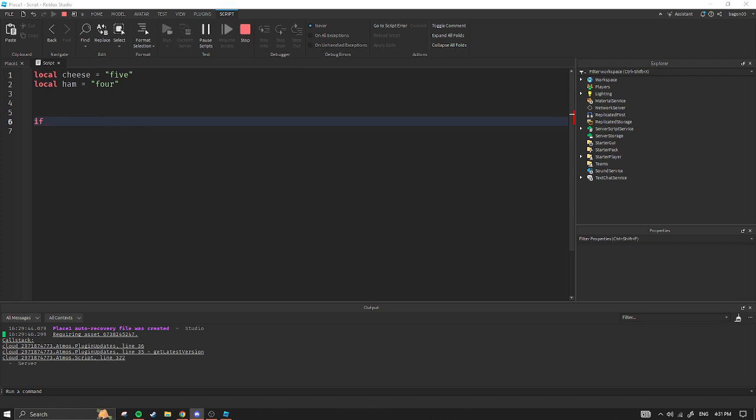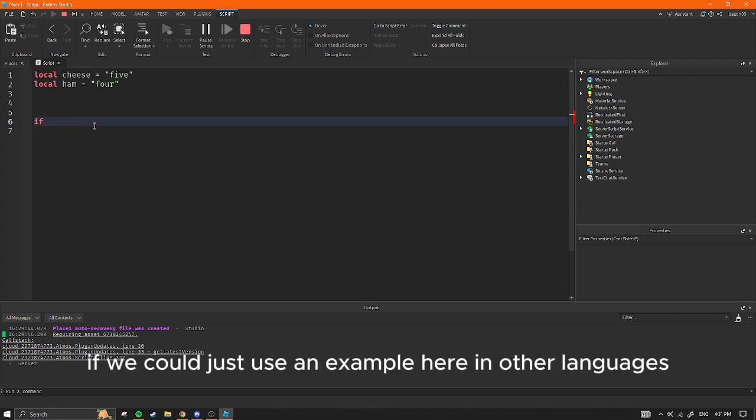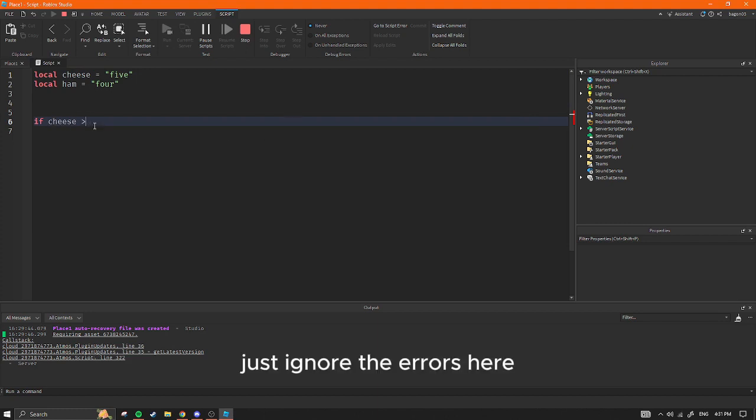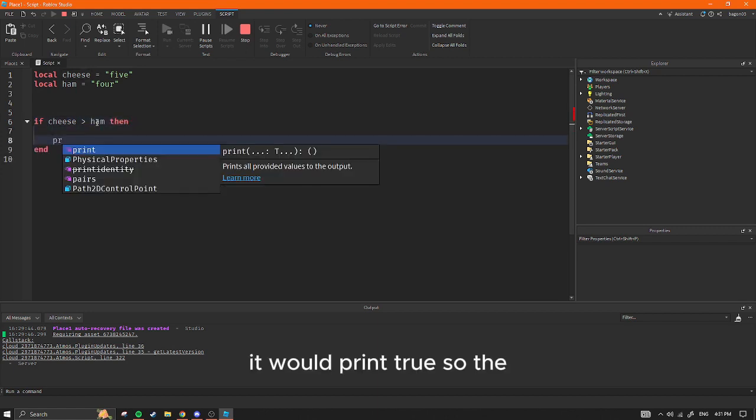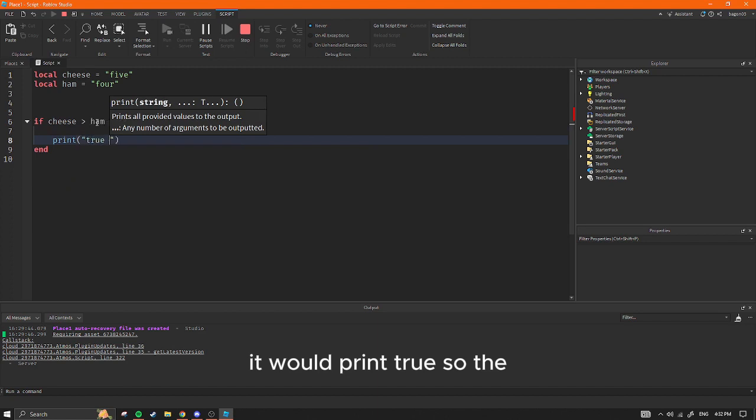But if we could just use an example here, as in other languages, just ignore the errors here. If the length of cheese was greater than ham, it would print true.